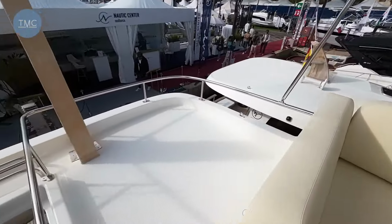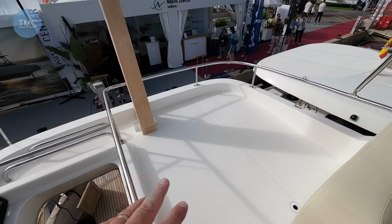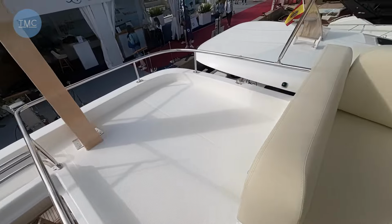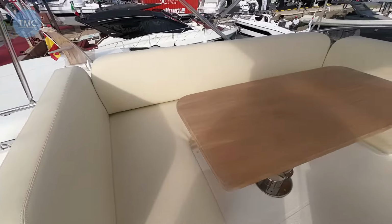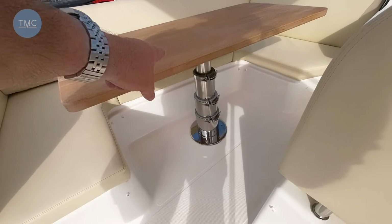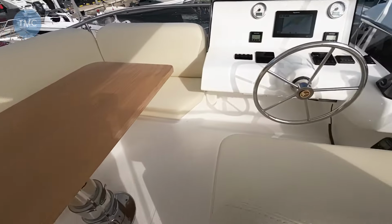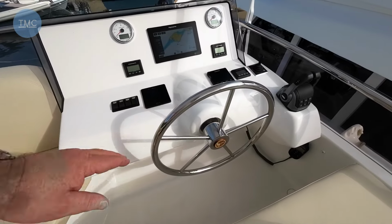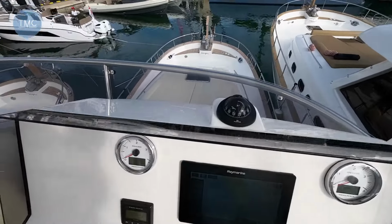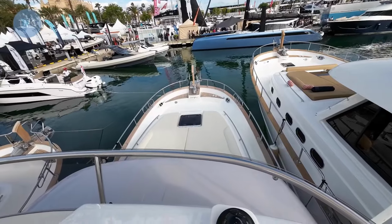So here we are up on the Flybridge. We've got this big area here. You can store inflatables and bits and pieces, or you could probably put a couple of little freestanding chairs, or maybe a sun lounge in there. And then you got this nice U-shape seating area with a high-low table as well. So you can lower this down and make that into a sun pad and put an infill cushion in. And then you got a proper ship's helm. So we had a wood steering wheel down in the saloon. Up here we've got a proper metal one. And that's our view out over the bow.